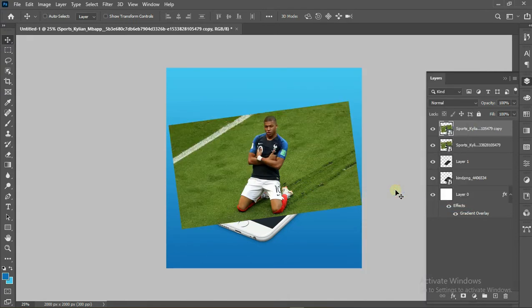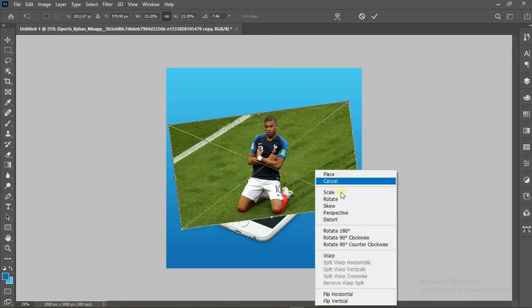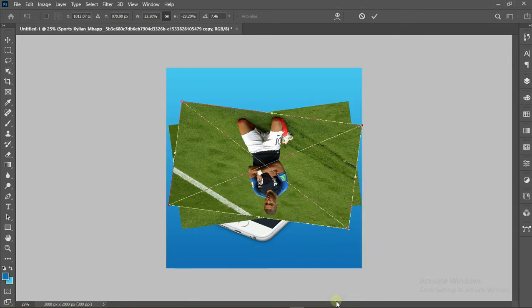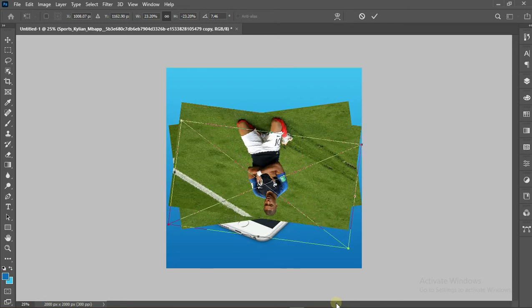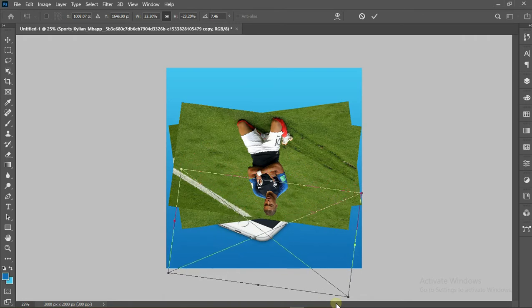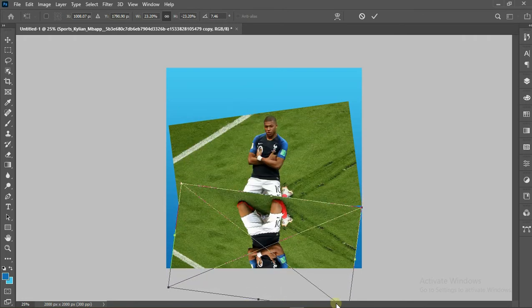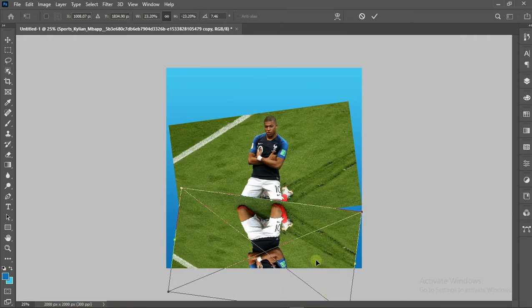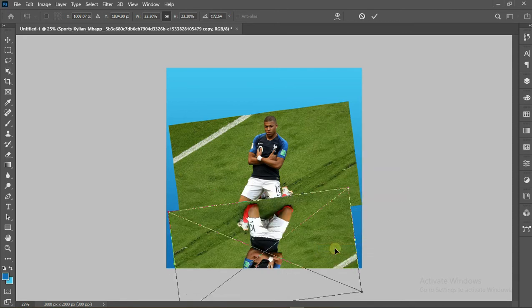What I need to do is duplicate this layer, Ctrl T, and flip it vertically. Why I'm doing this is I'm trying to fill out the excess space that you can notice at the screen here. So flip horizontally.